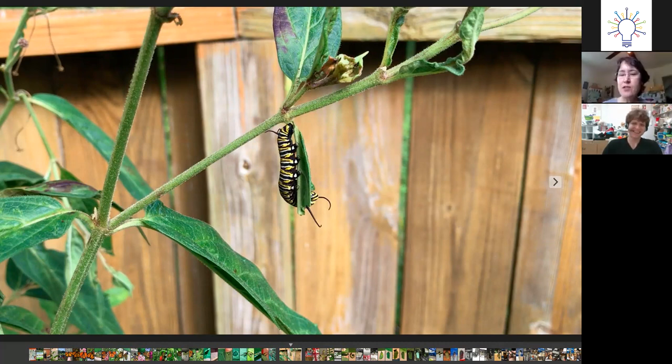But this one is chewing on the leaf. So basically their whole job is to eat and eat and eat. And all they eat is milkweed leaves. They're supposed to be fattening up, because once they transform into the chrysalis stage, they obviously cannot eat. They're just hanging there. And once they're adults, they switch to a liquid only diet.